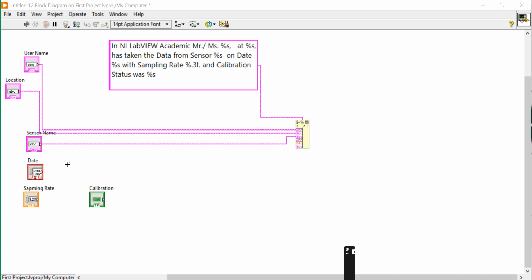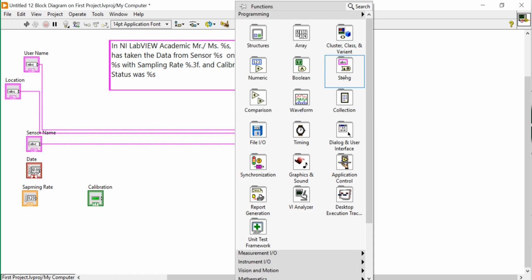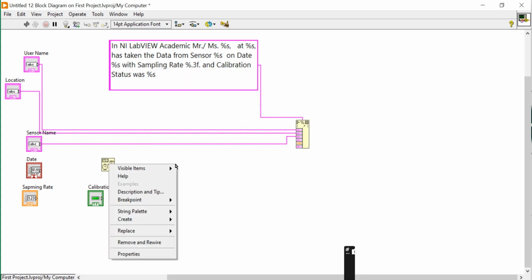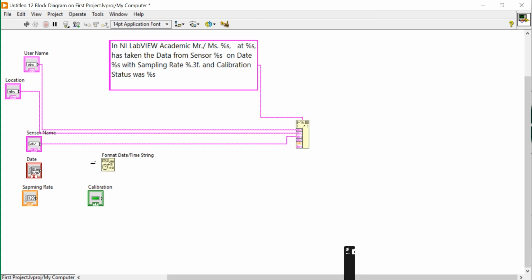Now you can see here, I cannot connect my date and time. So I need a particular function, format date and time function here. Sorry, format date and time functions. Let's make a connection.